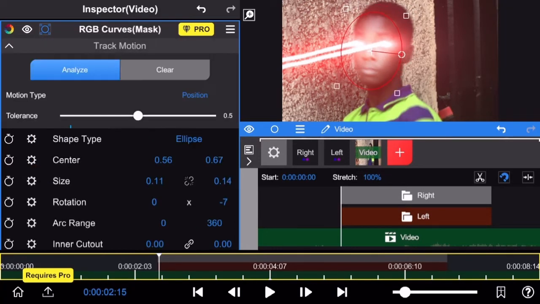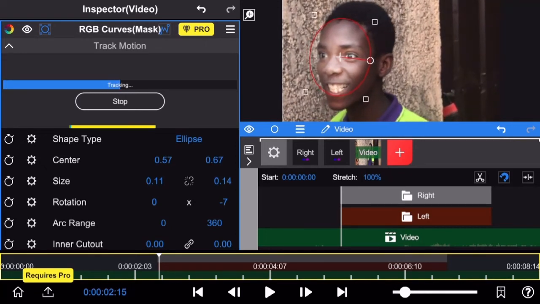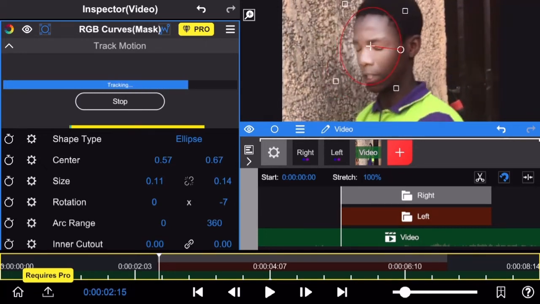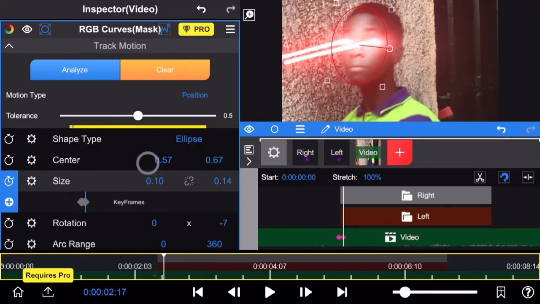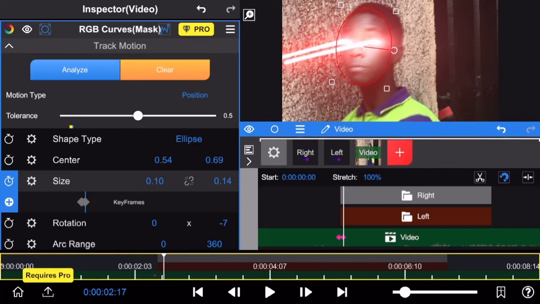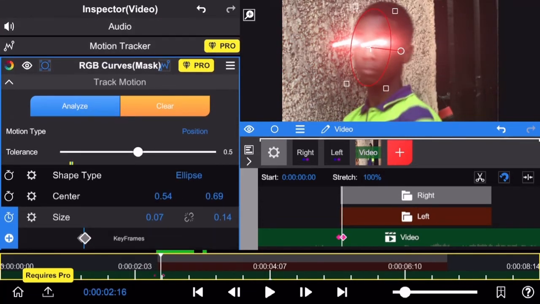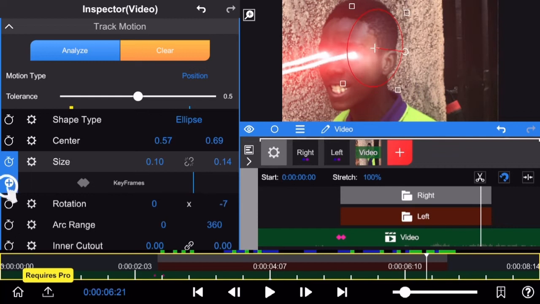Now enable the track motion option and track a center part of your face, and once this is done, we can animate the light. So in the size option, go to the start of the video where your laser is supposed to start. Animate it opening up after like 2 frames, and then move over to the end of the video and animate it closing. But I mistakenly touched the center option, which means that I ruined my entire track and had to track it again. So make sure not to make that kind of a mistake.